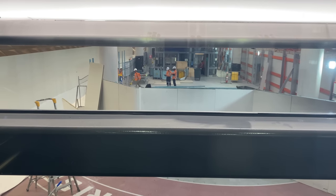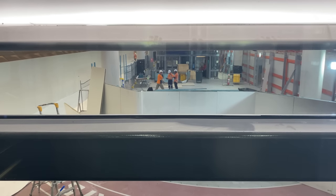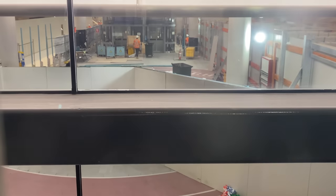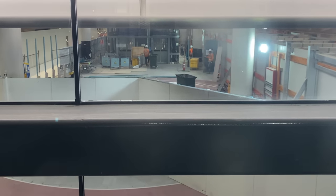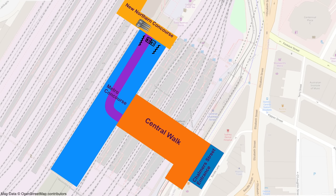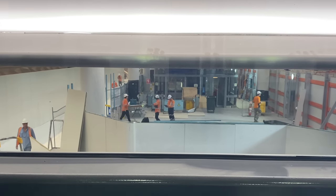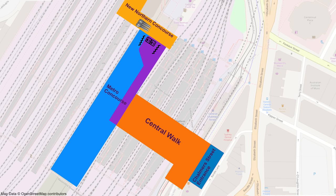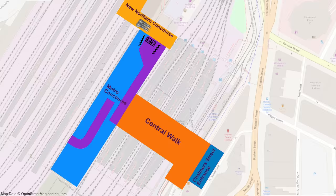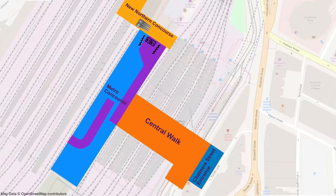The previous clips were on the 19th of March, and by the 29th of March a new temporary passageway was being built running along the west side of the metro concourse. It looks like the new temporary passageway will include the space in front of the northern concourse lifts so that they can now serve the metro concourse level. The existing temporary passageway will be replaced with this new one that will hopefully allow step-free access. This new passageway will come into use at the same time as the opening of the remainder of Central Walk, likely during April 2023.